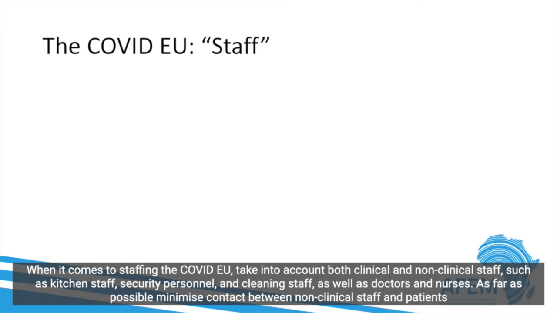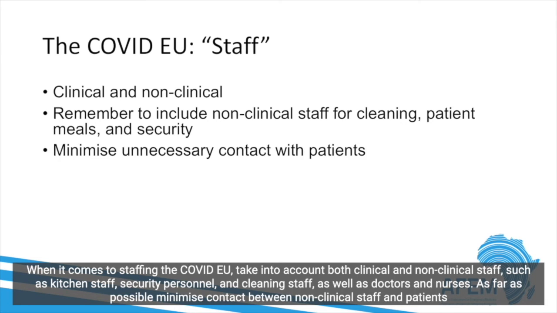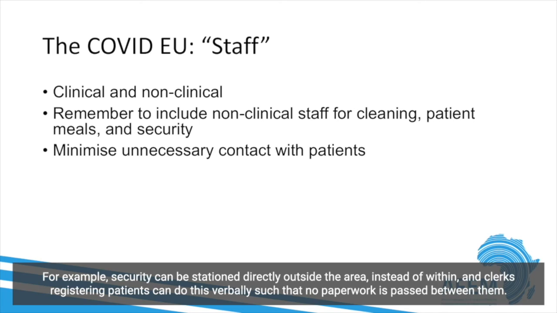When it comes to staffing the EU, take into account both clinical and non-clinical staff, such as kitchen staff, security personnel, cleaning staff, as well as doctors and nurses. As far as possible, minimize contact between non-clinical staff and patients. For example, security can be stationed directly outside the area instead of within, and clerks registering patients can do this verbally such that no paperwork is passed between them.